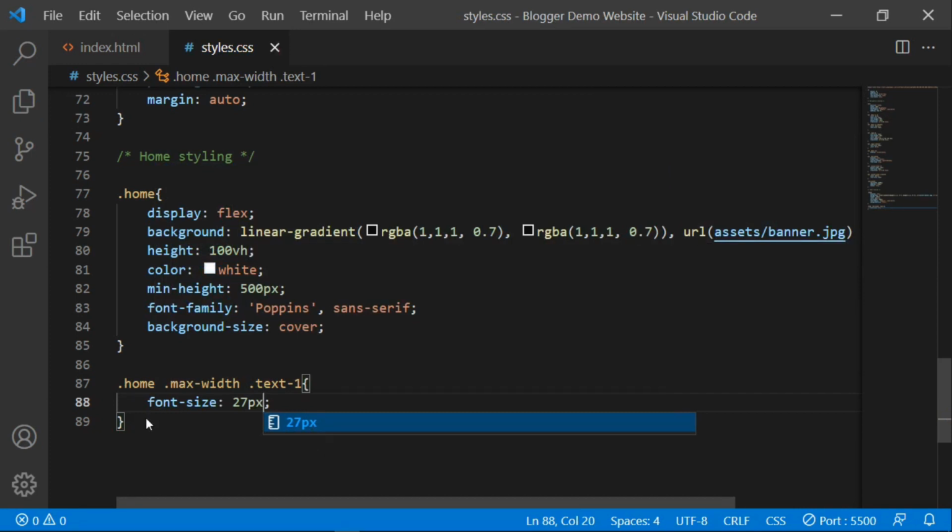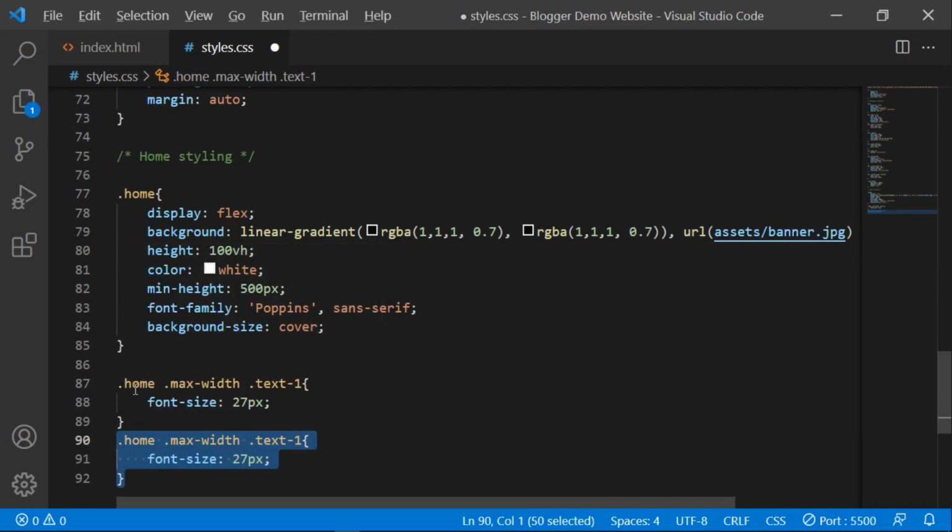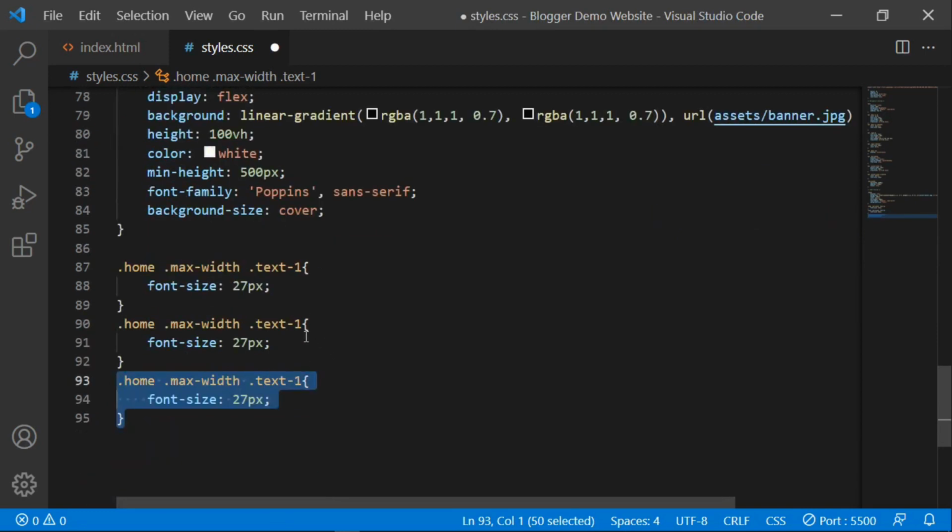and then let me duplicate this section, and make it even 3 items. But now here, let me change it to text 2, and then this one is text 3.